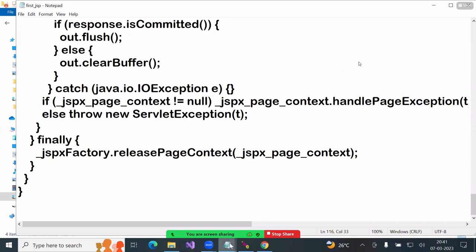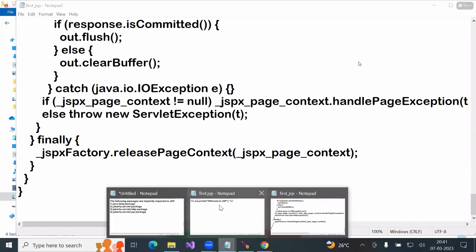Now, first, I'll explain about this. This is first.jsp.